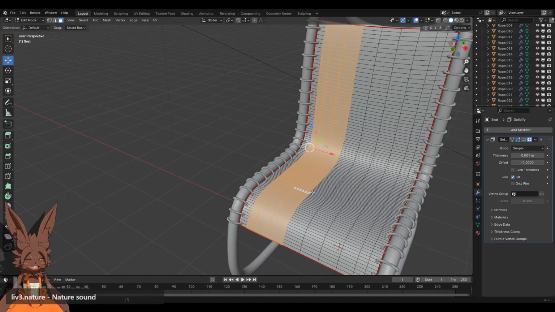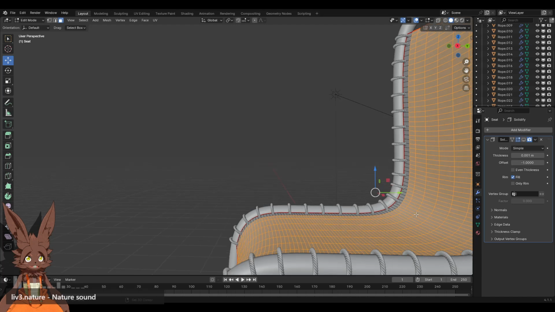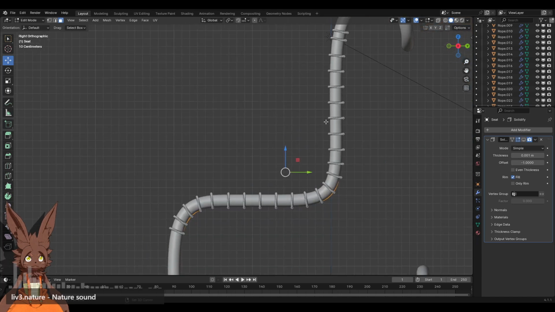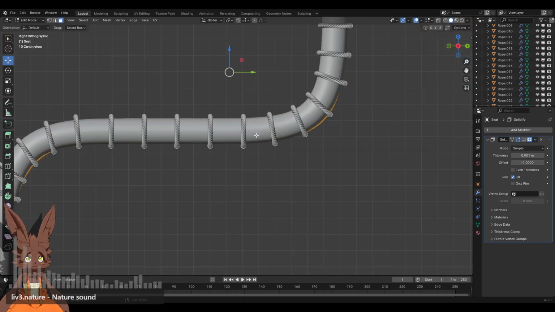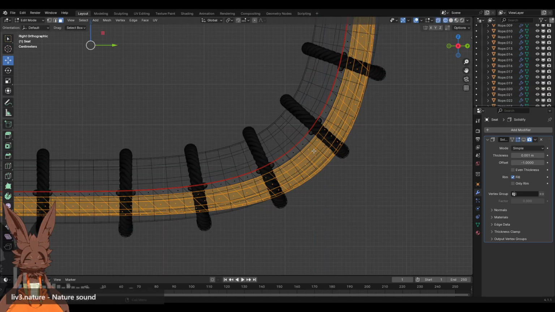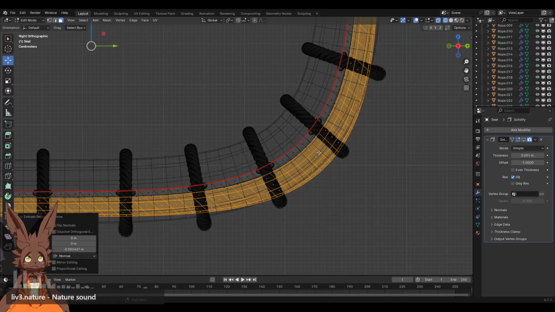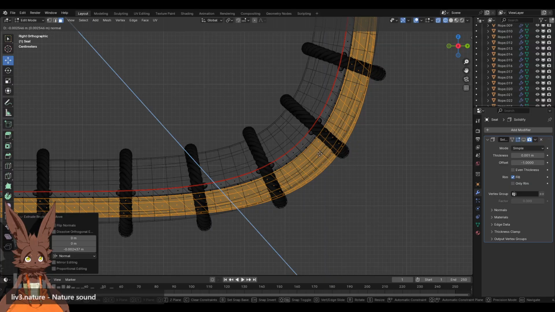So we're going to take this and we're going to extrude backwards, like the smallest amount you've ever seen in your life. Then again.